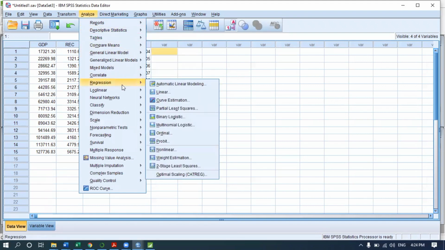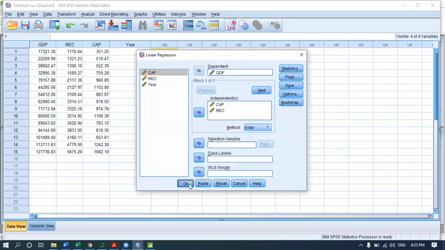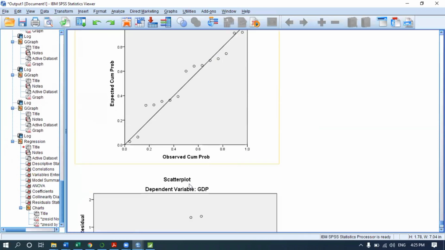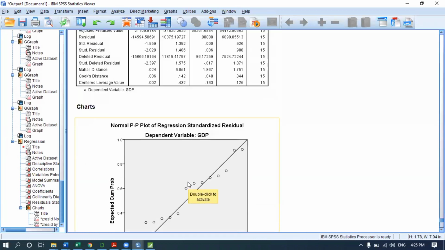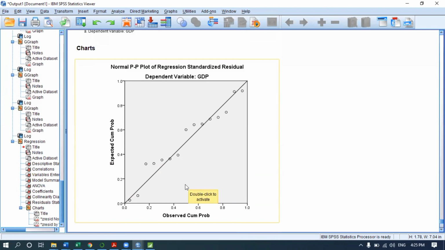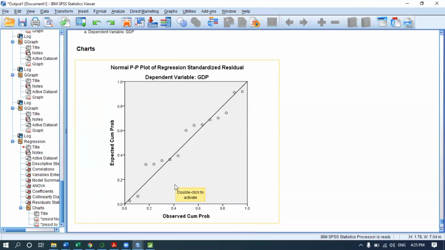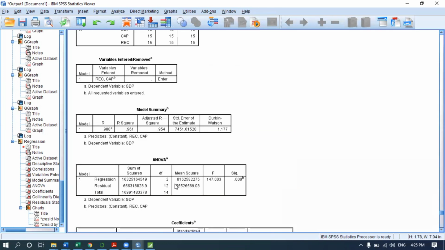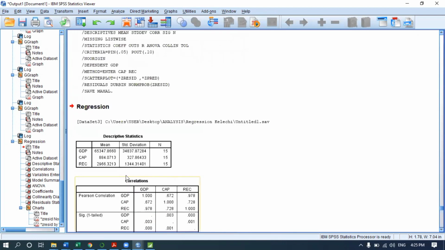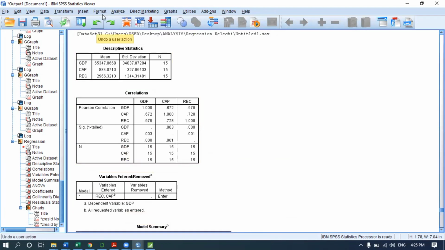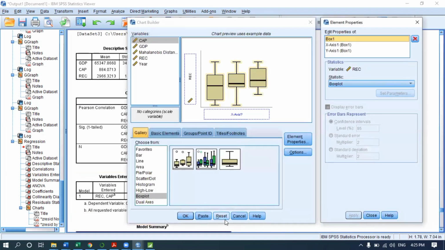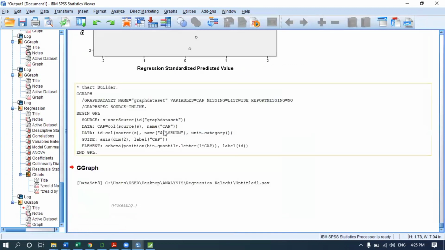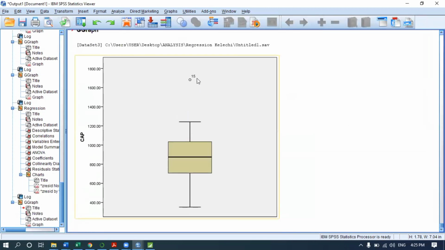Regression, linear. So you repeat the analysis. Repeating the analysis, there will be a problem. The data I'm using is not giving me what I want. Okay, so let me test again if there is an outlier. Let me check for cap now. After deleting the case, there's still an outlier, 15.